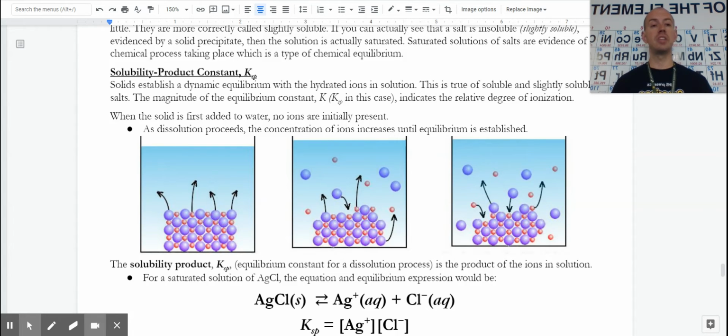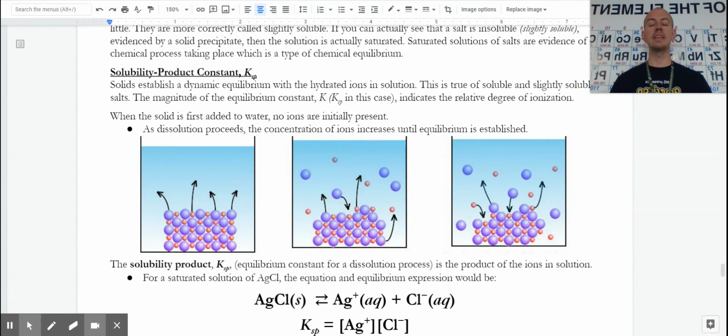And once we get enough of those there, they start bouncing around, and more of them kind of bounce back into the solid. So those separate ions can actually rebond or reform back into the solid. That's equilibrium. We have an equal rate of ions breaking free and ions reforming the solid. That's our forward and reverse reaction, and it is dynamic. We may not see a difference in how much solid is there at the bottom, but it's not necessarily the exact same atoms and ions that are dissolved or in the solid state.